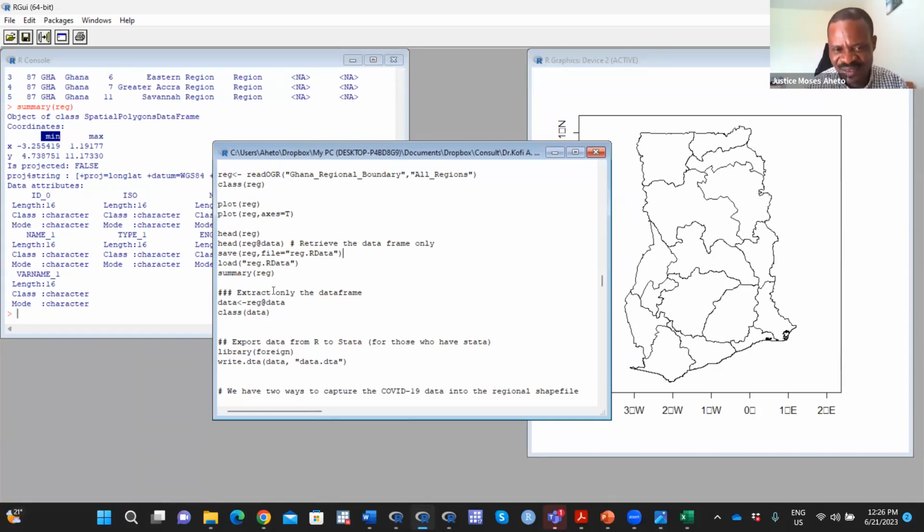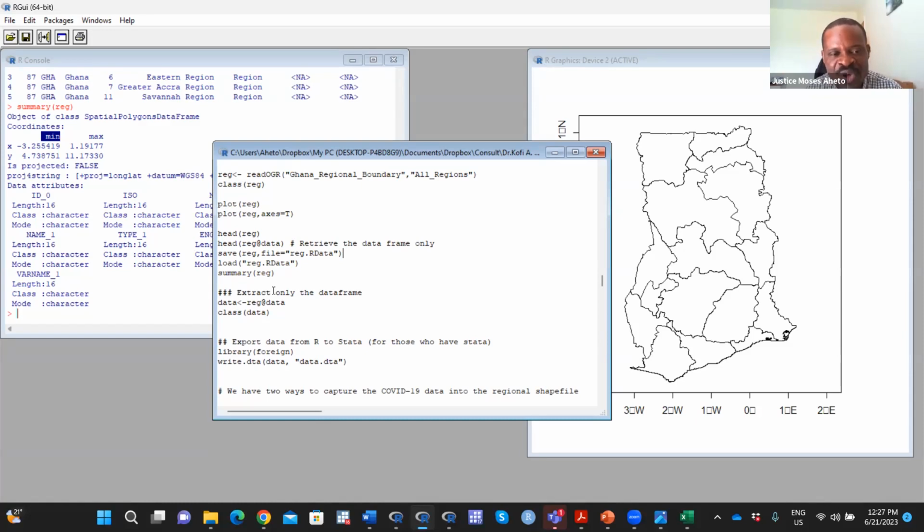That is a long process. So what I normally recommend is that you stay within the data set, like we are here together with R. What we need to do is to have the COVID-19 figures and create a data set for that only within R right now. And then we add this onto the shapefile, which is much easier, because saving it as a CSV file, entering the data manually, loading it back into R and trying to merge it with the existing shapefile can take time, and sometimes you can make a mistake.